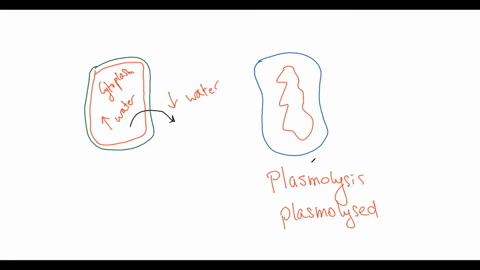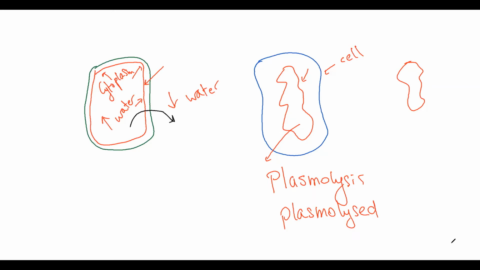This happens in the plant cell, but in the animal cell, we just say it shrinks because there is no separation. In plasmolysis, the cytoplasm lost its water, so the cell membrane separated from the cell wall. Remember when I told you that we cannot distinguish between the cell wall and cell membrane? Why? Because they are very near to each other. Why again? Because the cytoplasm is pressing against the cell membrane, keeping it in close contact with the cell wall. But here the cytoplasm lost its water, so there is nothing to keep the cell membrane stuck to the cell wall, so it's going to be plasmolysed like this.